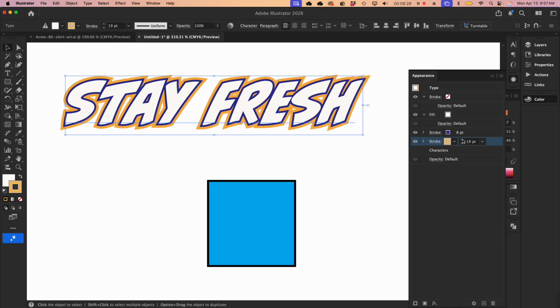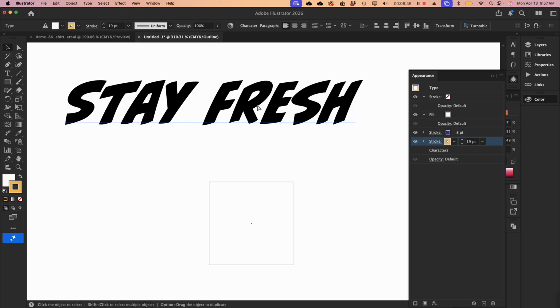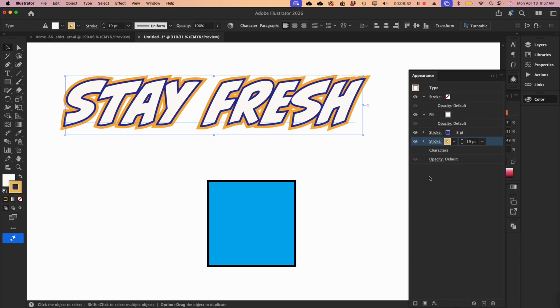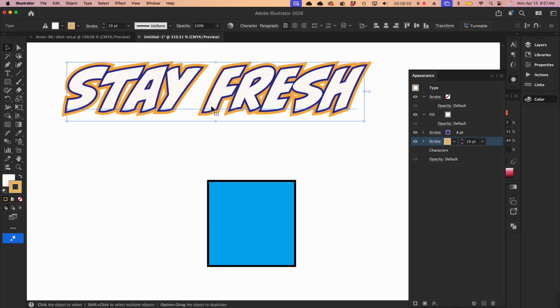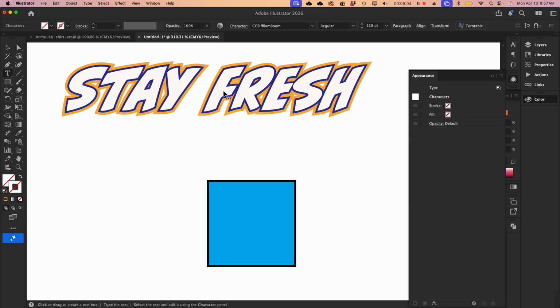So I can start layering different strokes and shapes without doing what I would have done before, which is copy a shape, paste it behind another shape, add a stroke to it and make it thicker, you know, the copy paste kind of a thing. This is all being stacked upon this original type that I have. And I can kind of go on from there. The nice thing is it's still live type.